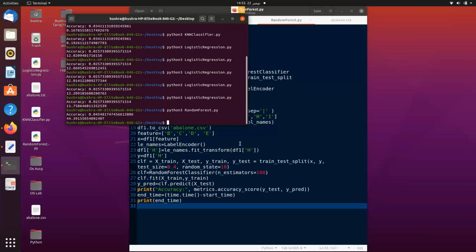From the first compilation, we see that it gives accuracy 0.045 something and the execution time is 44.39. Now we compile for the second time.